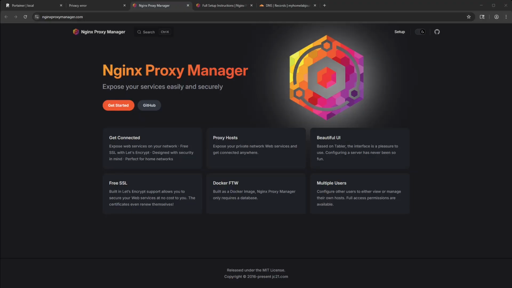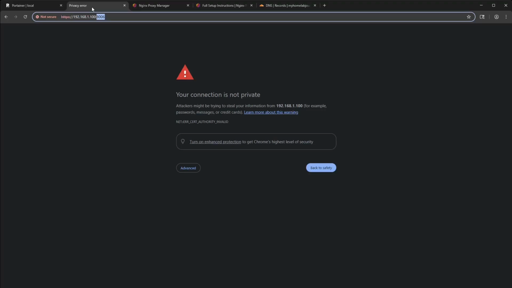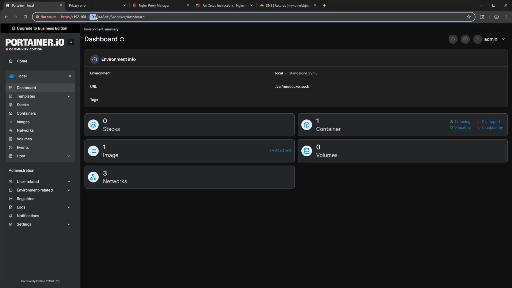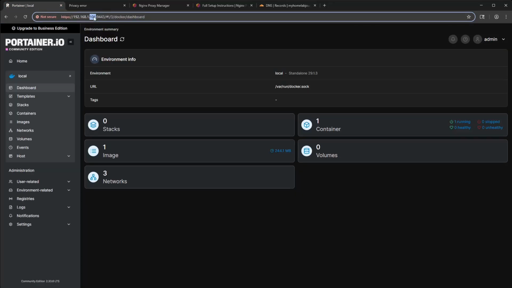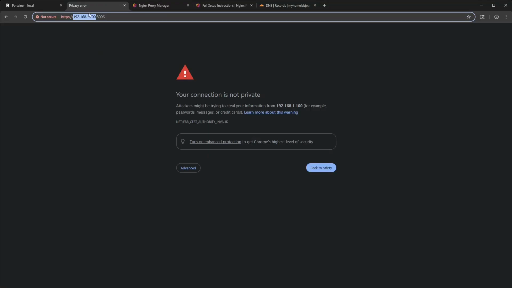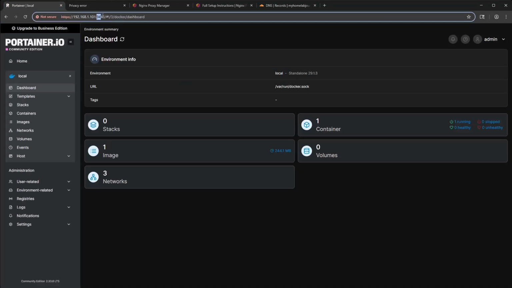But what does it mean? What issue am I trying to fix in terms of my Homelab? In its current form, my Homelab is very small, right? I have two IP addresses. The first one is 100, the second one is 101. 100 is my Proxmox node, and 101 is my Ubuntu VM, the Nginx VM that is running in this node, right? And my port numbers are 8006, this is for Proxmox, and the second one is 9443 for Portainer itself.